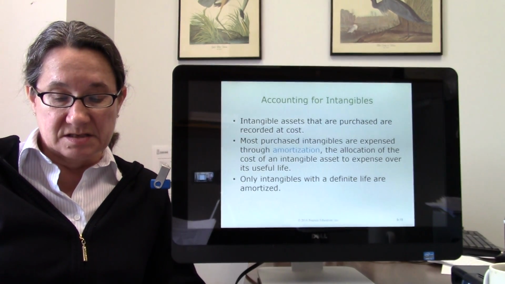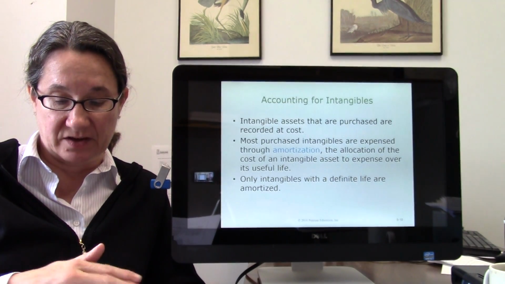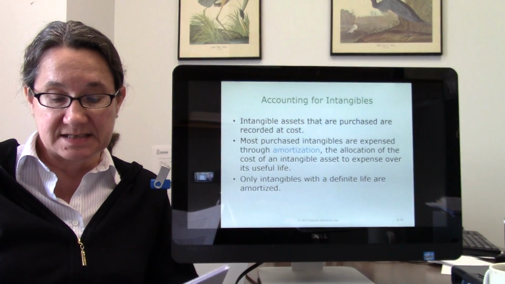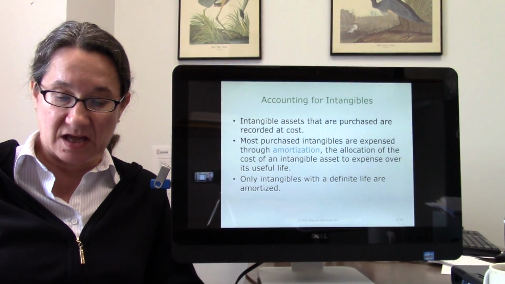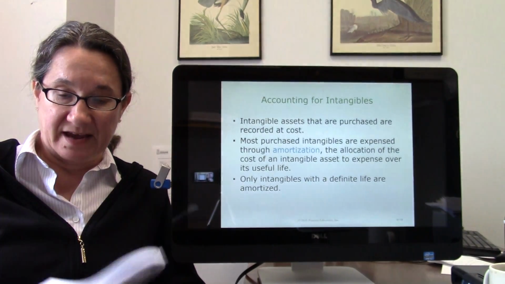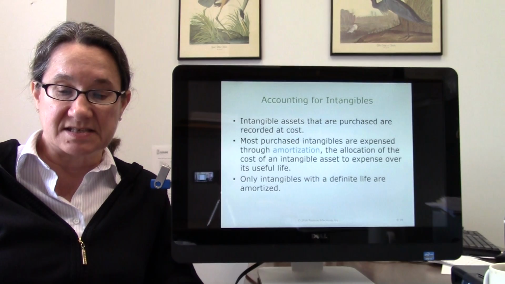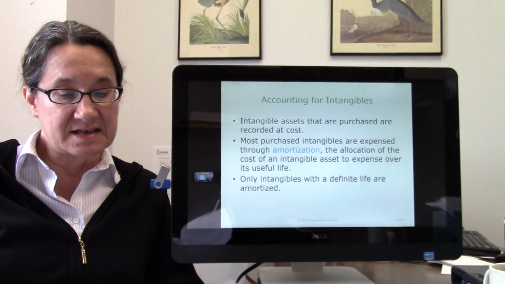All right, so an impairment is a permanent decline in asset value. Impairment occurs when the fair value of an asset is less than the book value. In other words, there has been a permanent decline in the value of the asset. If an impairment occurs, the company records a loss in the period during which the decline is identified.